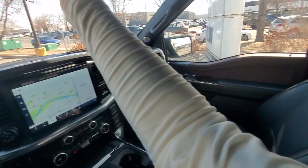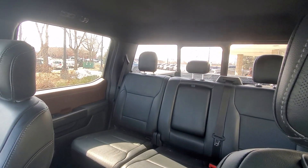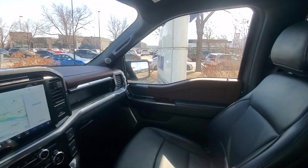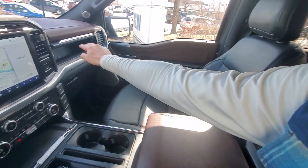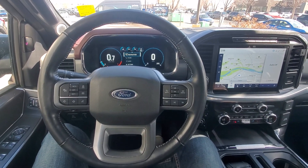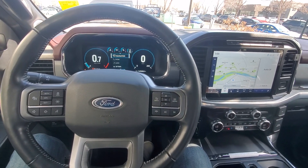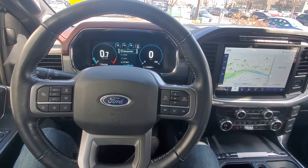Beautiful vehicle. We even have the reverse rear sliding window for a little bit more air if need be. All of our lights and everything up top as well. This is our Lariat edition — beautiful leather, beautiful color combination, all sorts of extra options. There are still probably things I haven't touched on. This is Freedom at Macklin Ford with our 2021 Ford F-150 Lariat in lead foot gray. If you want more information, feel free to give me a call at 403-252-0101. Just give us a call at Macklin and ask for Freedom. That easy — thank you.